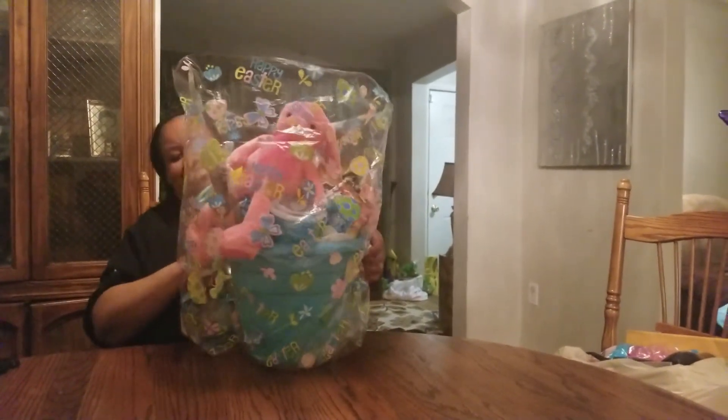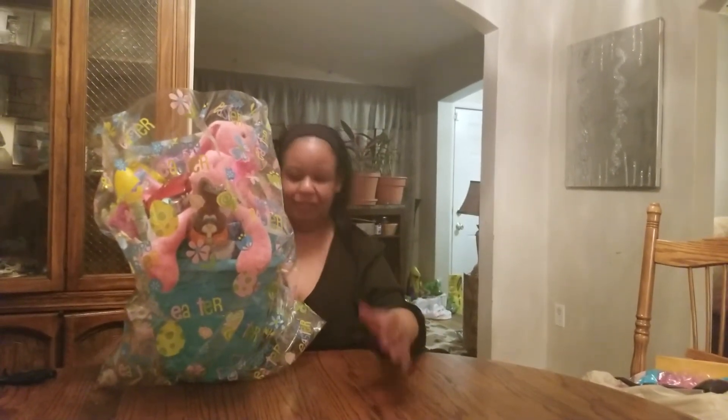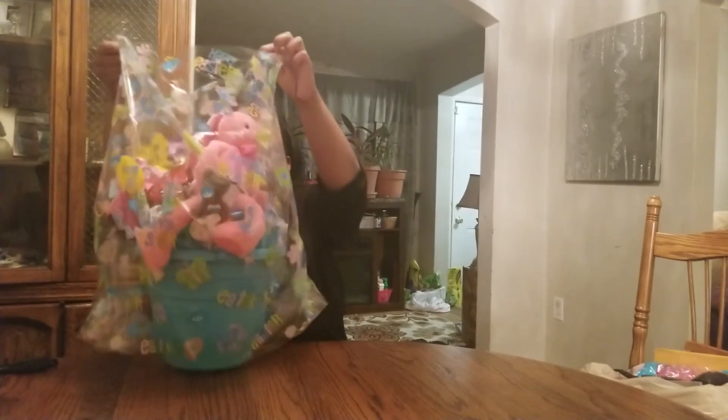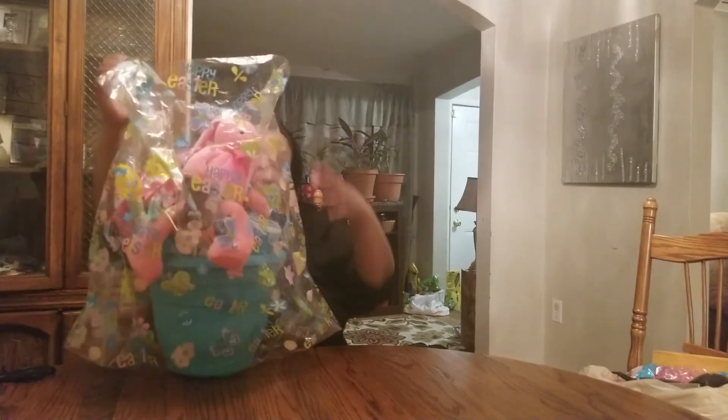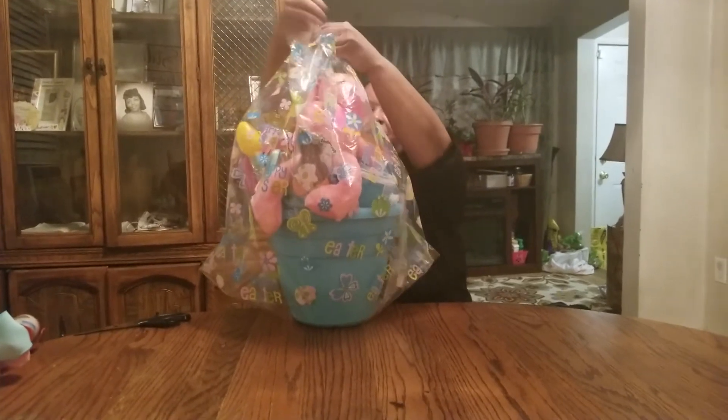To make it look like it'll pop — where people say, hey, I need to look at that. Even if they don't know what's in here, first thing they're going to look at from far off, they're going to say, hmm, I like those colors, I need to go and check it out. So with that being said, guys, I'm going to pull this together and see what we're going to do about Mr. Bunny Rabbit.